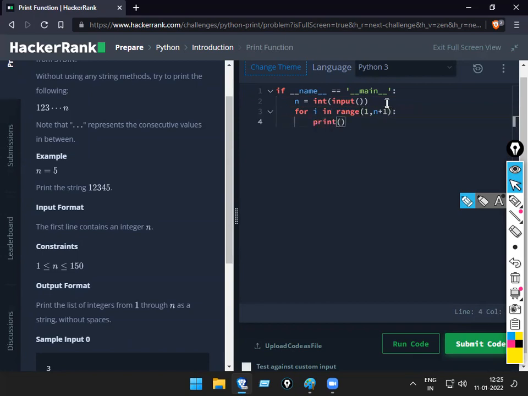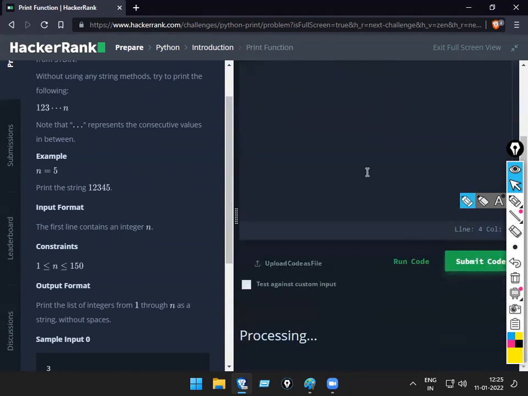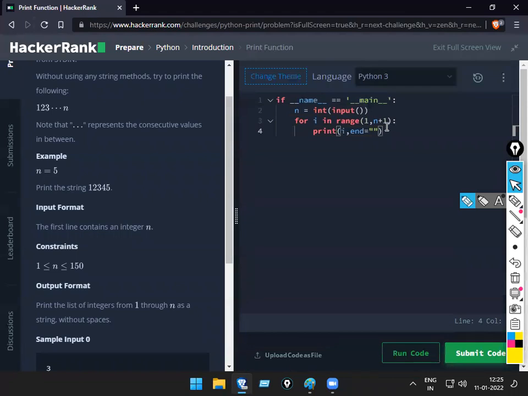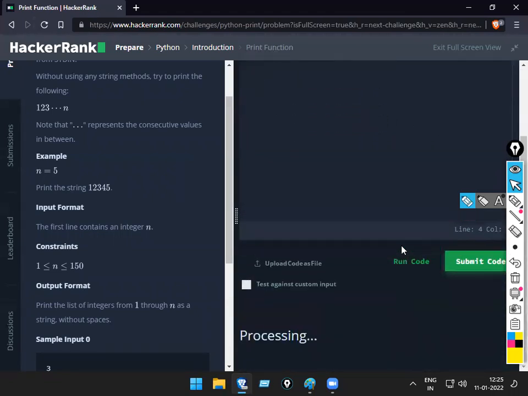6, you can write 6 also, not an issue. But actually we have to do n in the code. You can type 6 also there, not an issue. That also works. So print i comma end equal to no space. Yes or no? No space. Because I want side by side there. So now run the code. Even it told what, 6 also you want to keep. You can keep 6 also, not an issue. So run the code again.